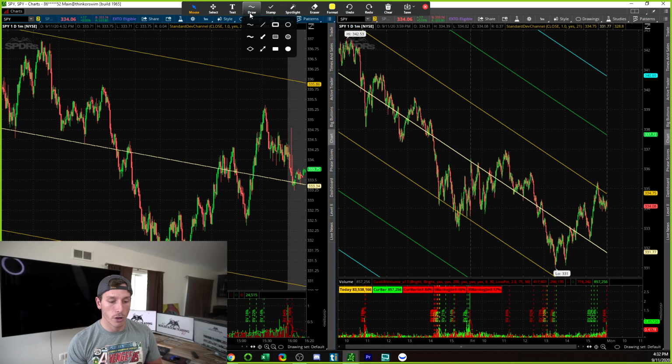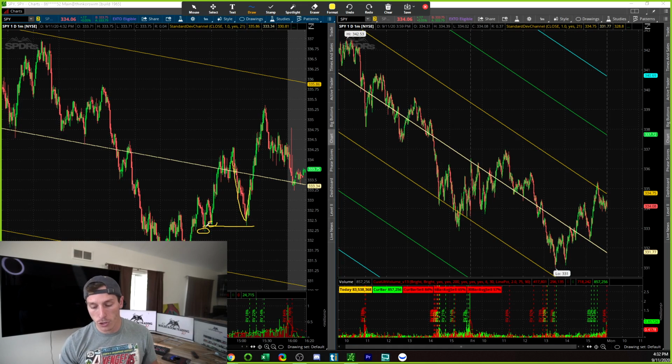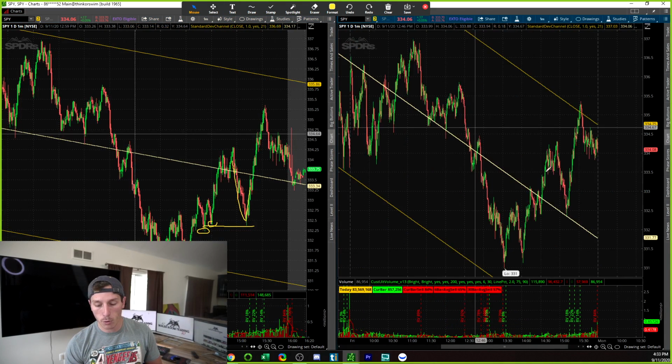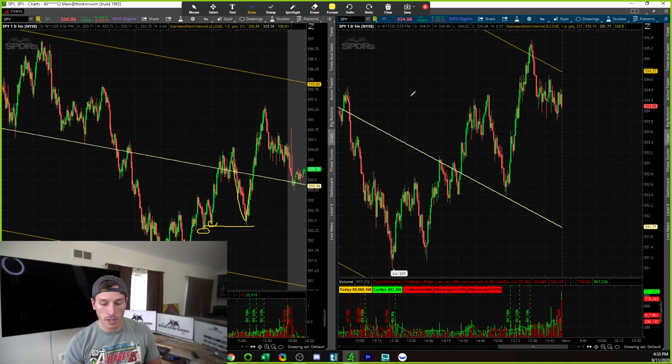Wouldn't it be nice to know when this pullback was going to stop and when we might bounce? Well, if you looked at this chart on the left, you might say, well, we kind of have a support system right here we might bounce off of, so maybe it's this low or maybe it's that low. But if you would have just taken the time to look at the chart on the right, you would have simply been able to tell yourself that in this pullback, we are most likely going to stop when the stock reaches that trend line right there.